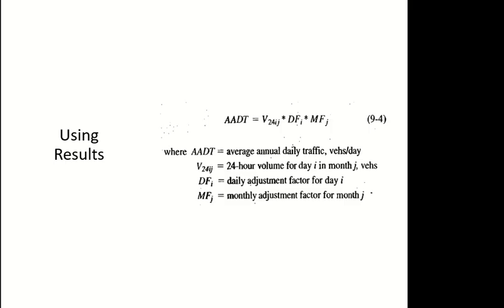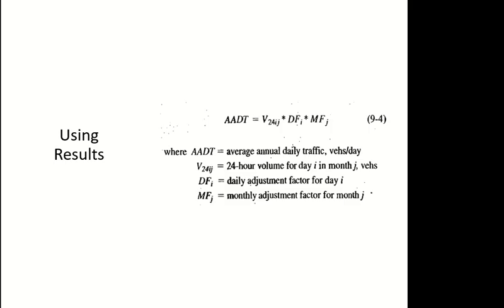So let's say on your location for which you are trying to find ADT, the count is taken on Monday, and the month is April. So I took a count on Monday in April. I'll go to the control count and take the adjustment factor of Monday and April, and I multiply it with the count of this particular location for which I'm trying to find ADT. After multiplying, you get ADT, which is what is written on the slide.